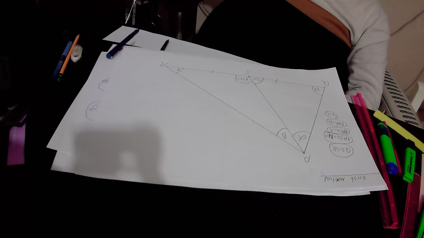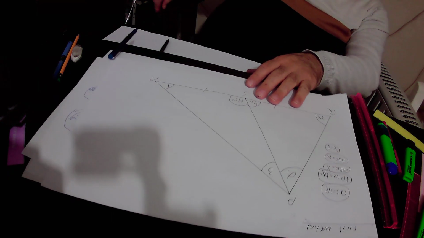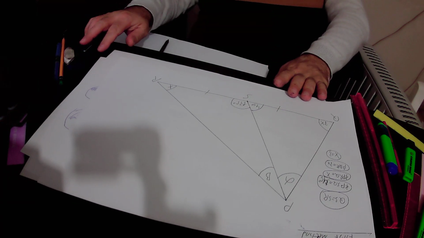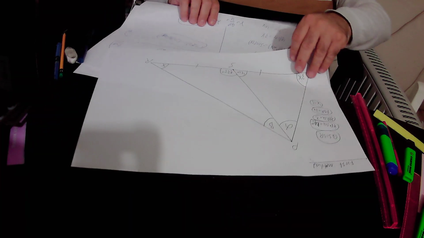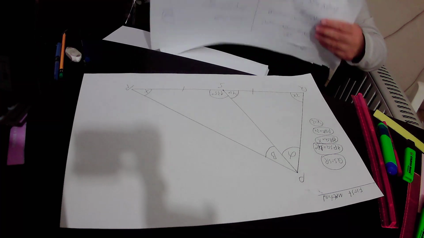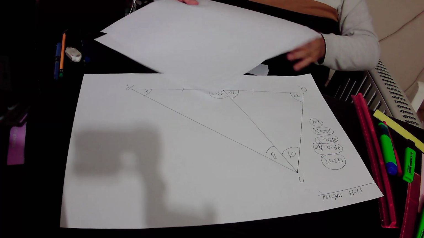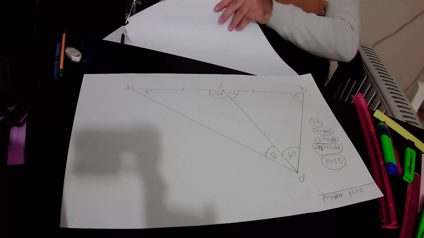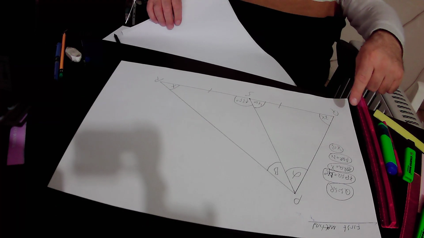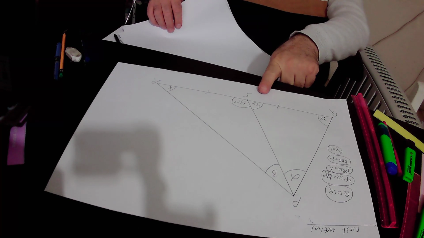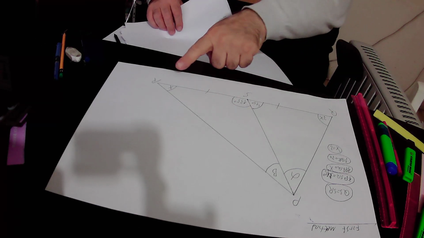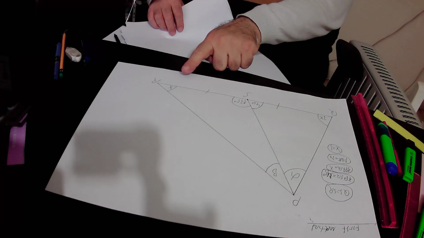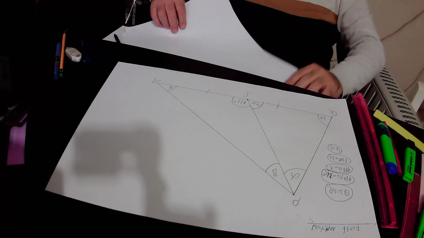So we found the value of angle x using two different methods. Here we have triangle PQR. We know that angle PSQ equals 45 degrees, angle PQS equals 3x, angle PRS equals x, and we want to find out the value of angle x.